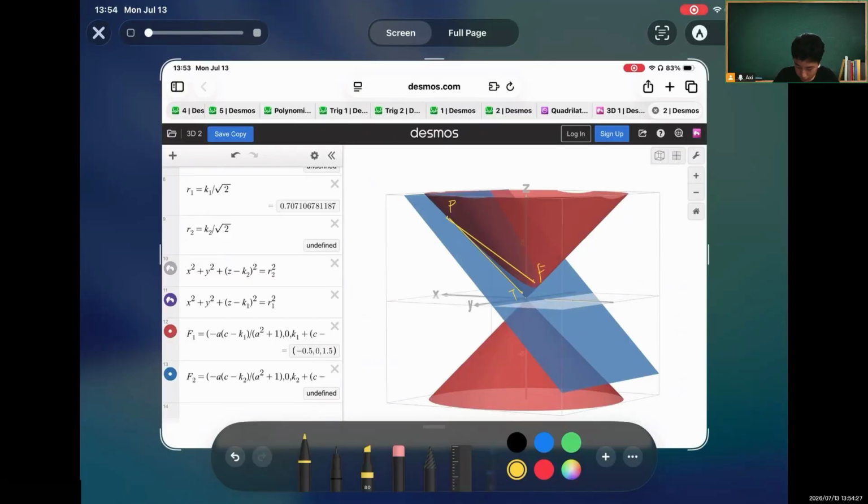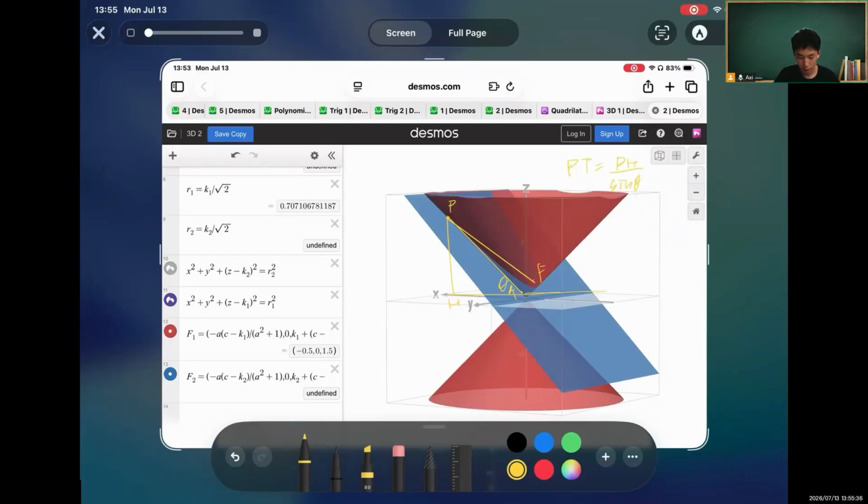Now let's see what we can do. Because this time, evidently, PT is not going to be a constant value anymore. The length is always changing as P moves around. Okay, so in this case, let's say the point P has a height of PH. Then PT is going to be equal to PH divided by sine of theta, right? This is our expression for PT.